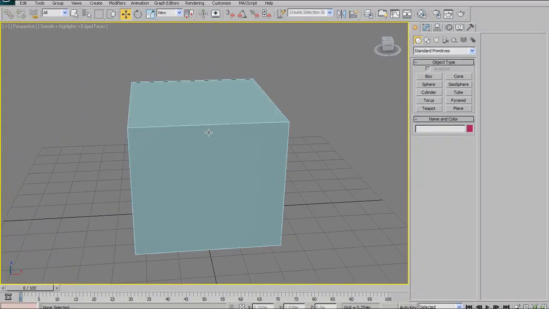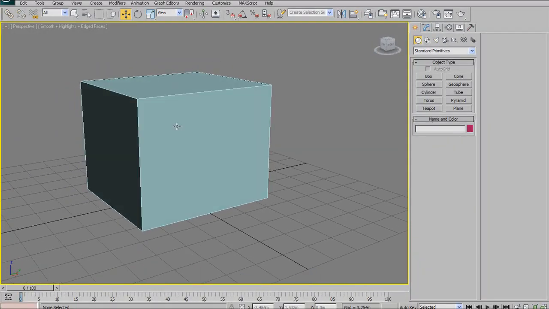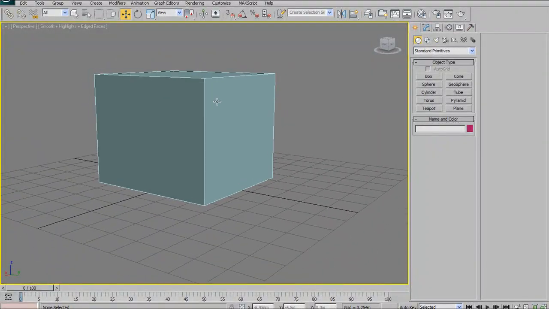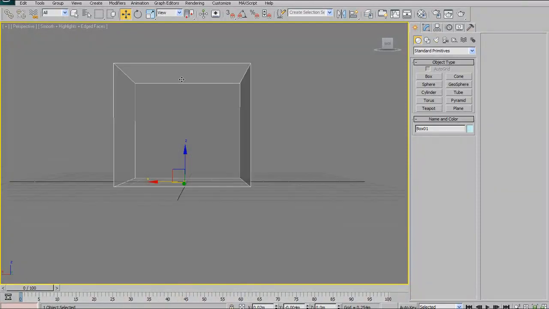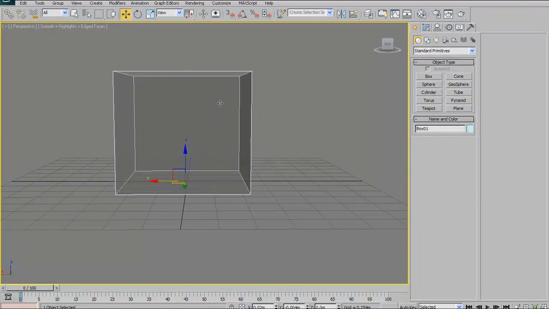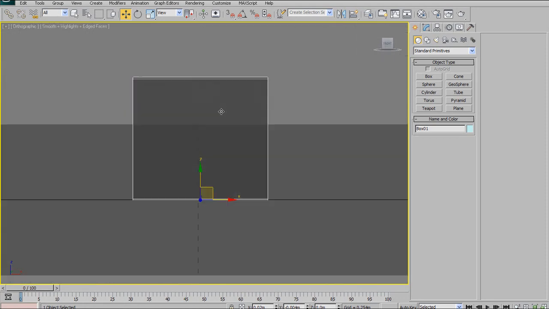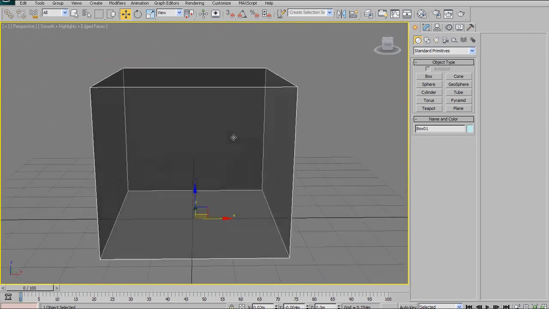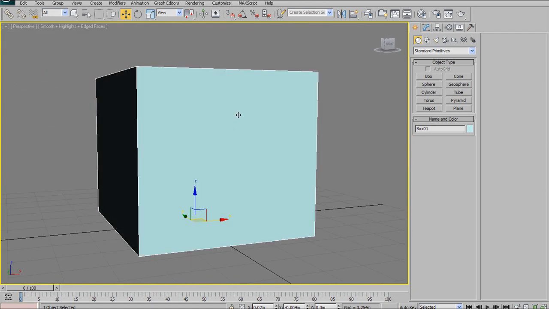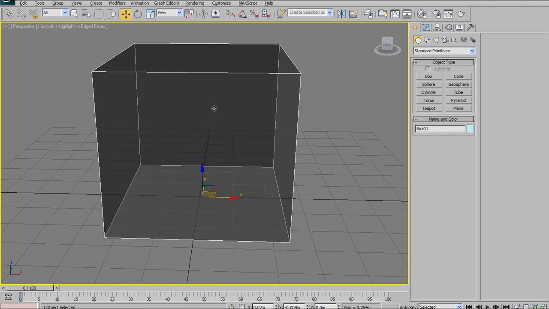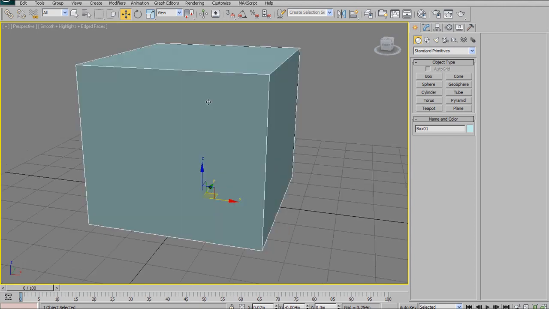One other way of doing shading, I'm not sure how to access this other than the hotkey, is to go into X-ray mode. X-ray mode is very useful. X-ray mode is very useful if you want to, say, work from reference. So you have a reference image in your scene, and you want to model, but you still want to be able to see your reference image on the other side of the model. So it's really good to just be able to go back and forth between X-ray and solid shaded mode. To do that, you just hit Alt-X, and that'll toggle you back and forth between X-ray and shaded mode.